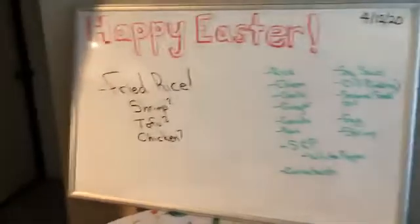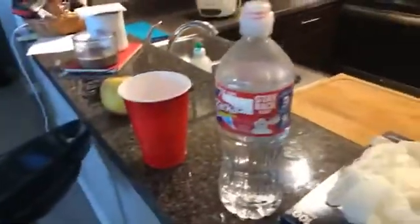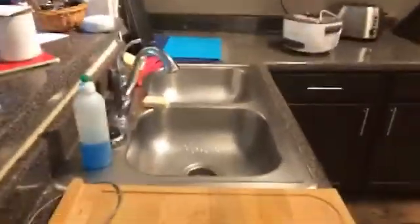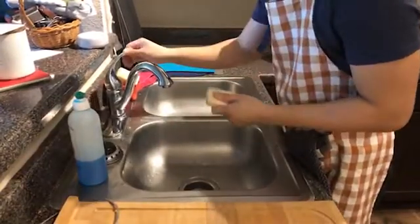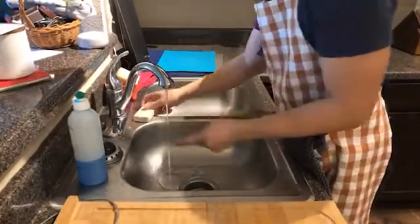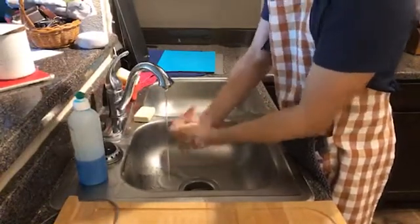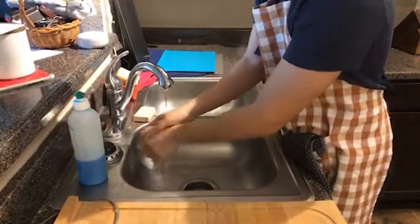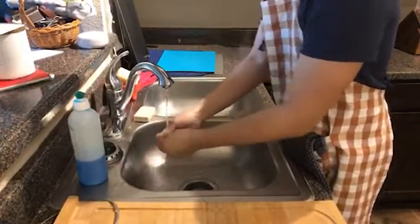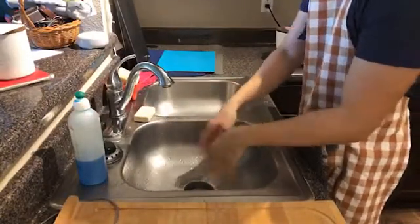Okay, so let's scoot on over. Stay hydrated, folks. I gotta wash my hands again. So I'm gonna stay right here. Got a bar of soap. I didn't have this last time. I would use like the dish soap, but I find the bar soap preferable for cleanliness, and obviously it's supposed to be for your hands rather than the dish soap. But you know, whatever makes it clean.